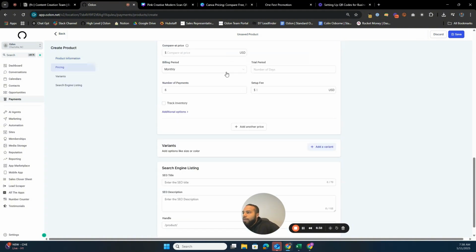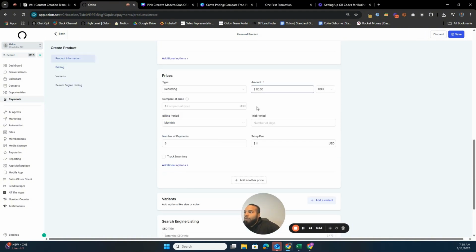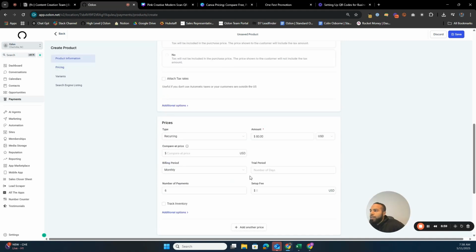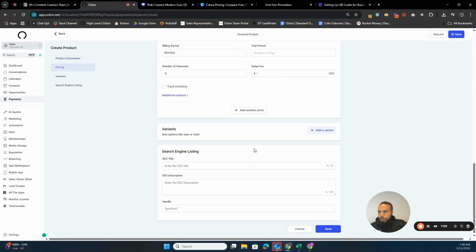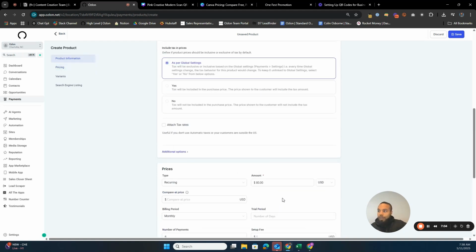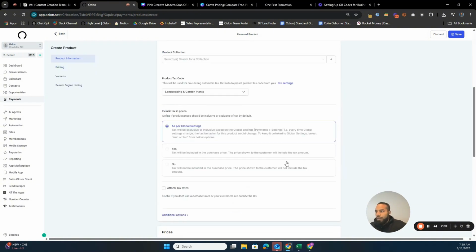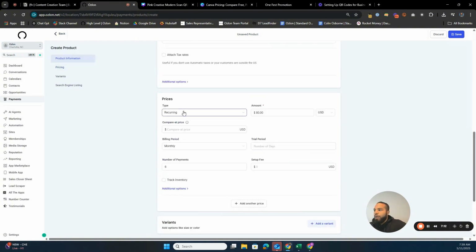And then you can have essentially a payment that will trigger when someone goes through and pays for it. When I show you how to set up the actual payment port afterwards, someone will be able to easily purchase through the site. And then you have your search engine listings, if you wanted to set that up. But personally, this is probably going to be more for e-commerce, in my opinion. That'll be a completely separate course that I'm going to be launching. That's how you would go about setting up a reoccurring or a one-time payment.